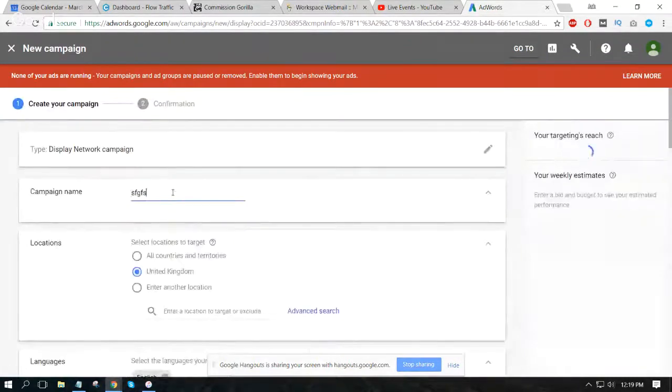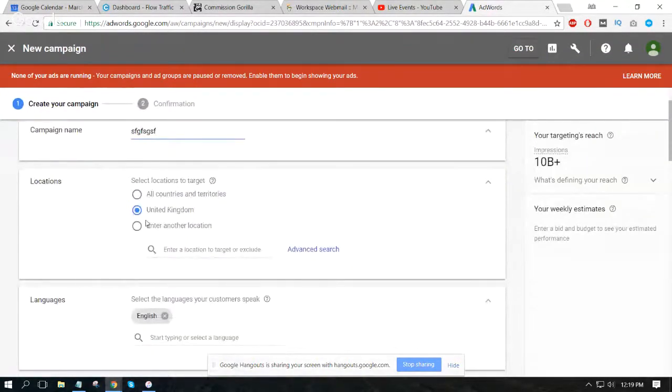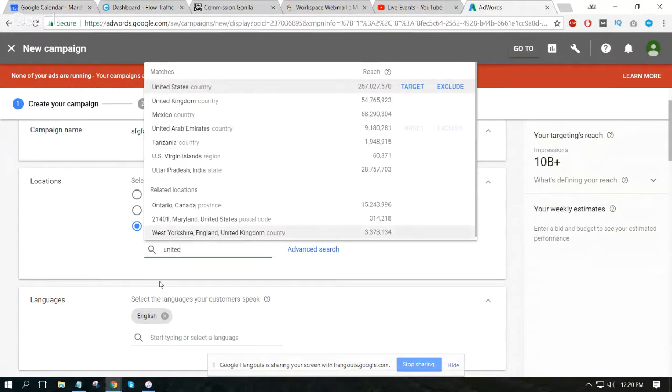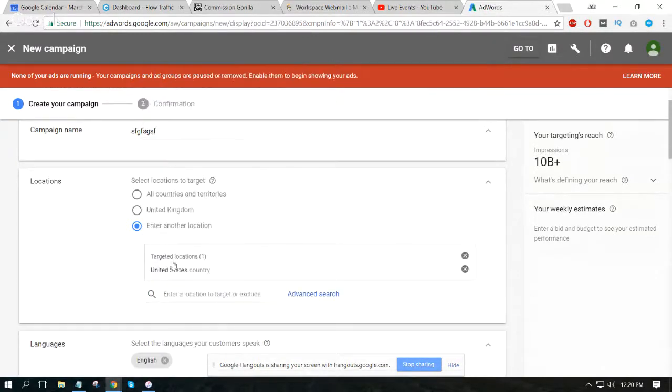Now, you need to come up with a campaign name. You need to choose your target locations. Depending on what you are advertising or what you are offering, whether it's a CPA offer, you need to make sure that you're advertising to the correct location in order to be getting paid via CPA, or, if you have an e-commerce store, where you would like your traffic to come from. You can enter in different locations here. Just type in whatever country you want, and target United States or United Kingdom or wherever.